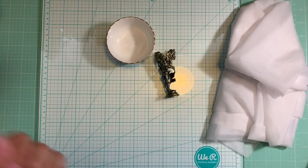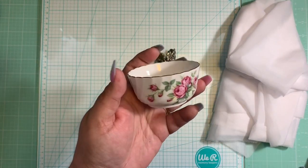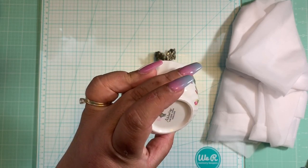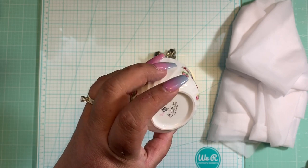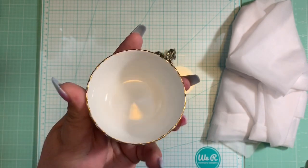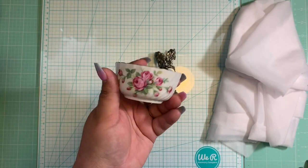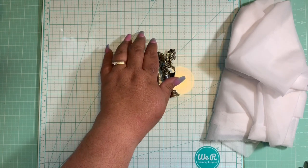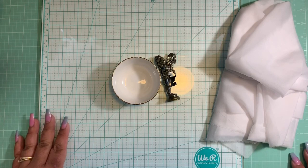So I was shopping in my craft room and I came across this here. This cute vintage piece, it says fine bone china, England. I found this and I love it so much. It's such a cute trinket tray to me, and I'm gonna make this into a pin cushion.